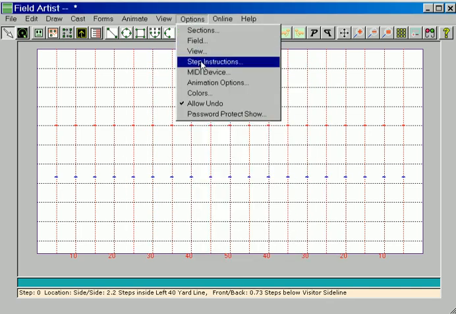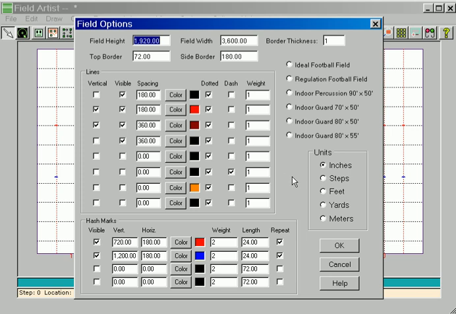The reason I bring it up is we're going to talk about the field options. Now, you can set your height, your width. You just type in here if you want to change this. The border, what is this for? Let me first explain that we have inches, steps, feet, yards, and meters. In other words, this is expressed in inches. All of these numbers you see are all in inches. If we change this to yards, now the numbers change because now they're all in yards. Now we have 100 yards long, 53 1/3 high. The top border is 2.